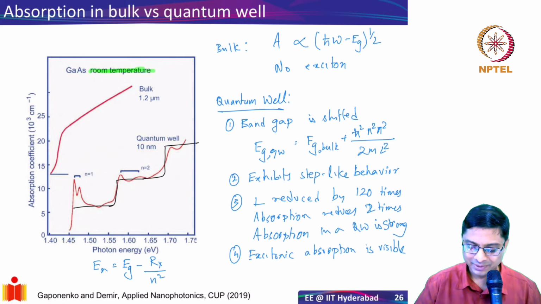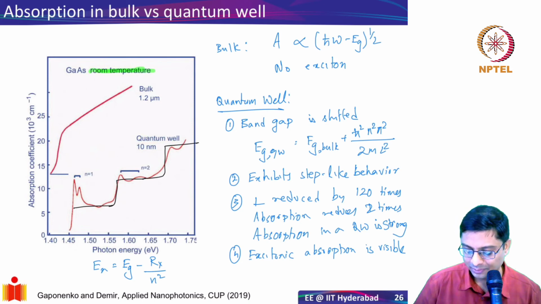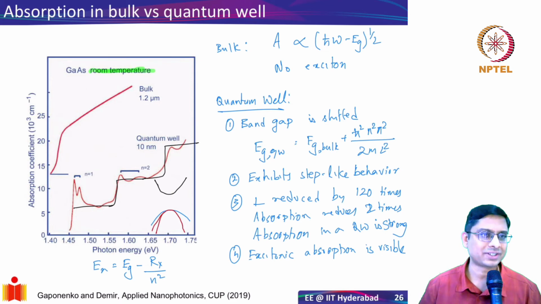Now, why is this peak coming in? The peak comes because it turns out that the valence band is not simply one single band, but there's a heavy hole band and a light hole band. If I talk of the band structure, there is this heavy hole, whose curvature is less, and there's a light hole whose curvature is high. So these are my two bands that are available. And then there is a conduction band. There's only one band. This is how the band structure happens.